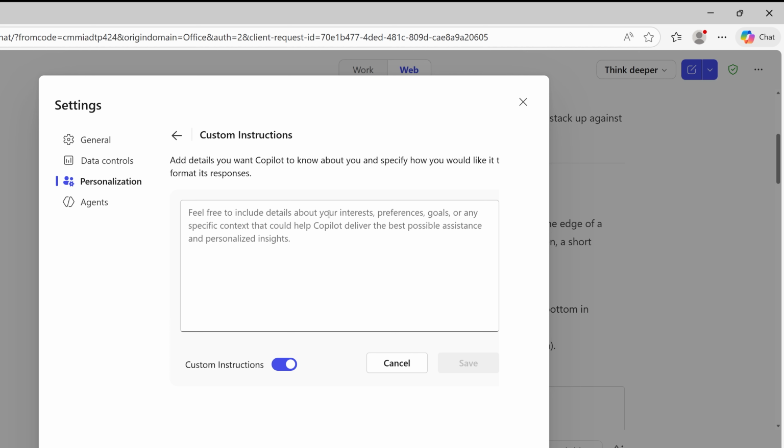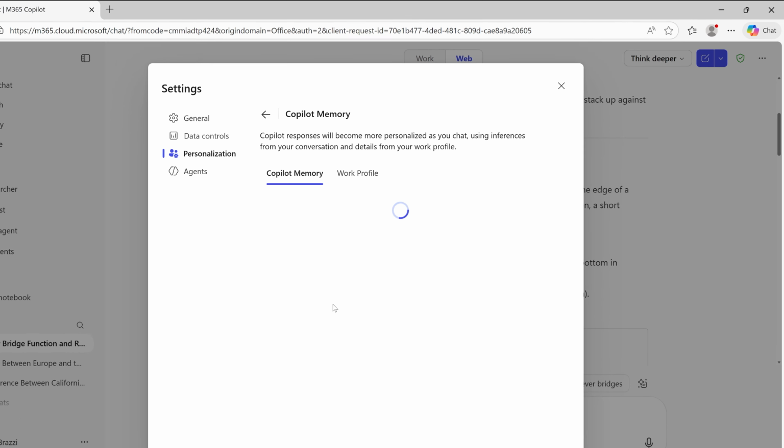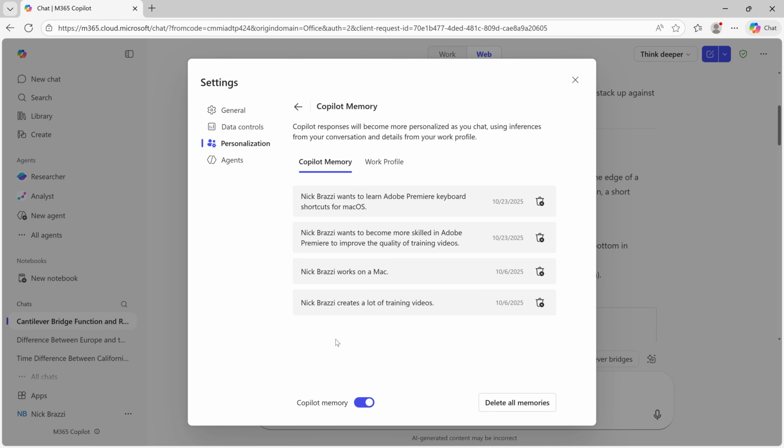Just be aware that any instructions you put here will be applied to all Copilot responses, unless you come back here and change the instructions. And finally, also in the personalization section, there's an option for Copilot Memory. As you engage with Copilot and it learns more about you, it can save that information in the long-term memory. What Copilot knows about you can help it provide answers that best meet your needs. You can delete individual memories here, you can clear all memories at once, or if you don't want Copilot to develop a long-term memory about your preferences at all, you can turn the Copilot memory feature off entirely.